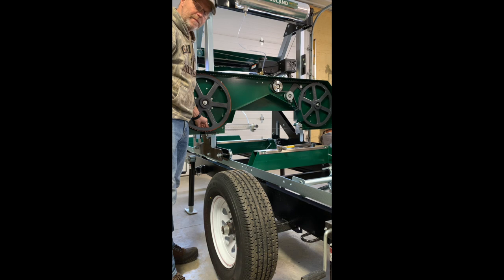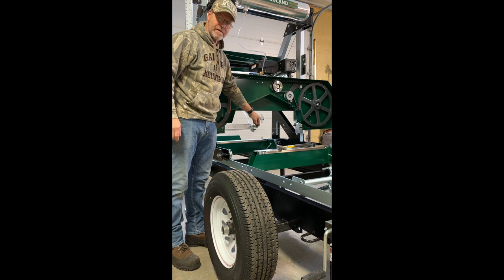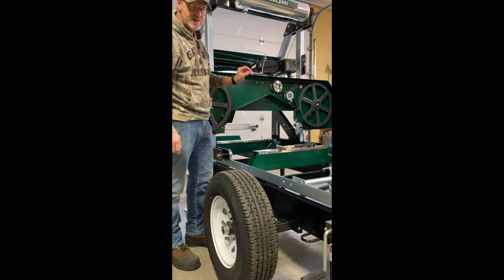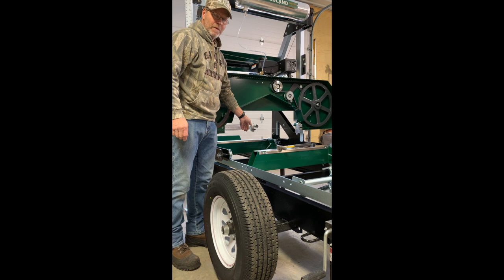The place where people get into trouble a lot of times is with the guides. The guides should have zero effect on how the blade tracks on the wheels. In other words, there should always be a small gap between the guides and the blade. The guides are only there for when you're sawing. They're not there for when it's just sitting there idle.